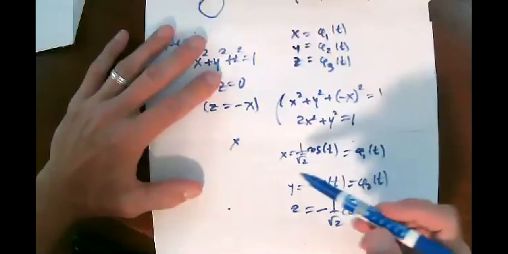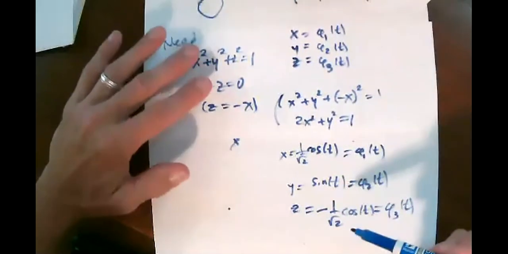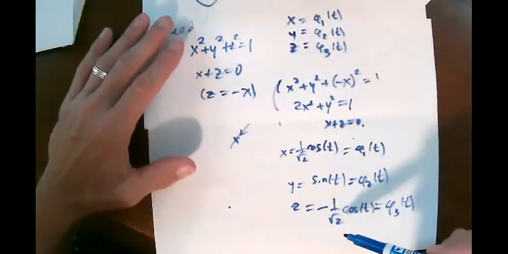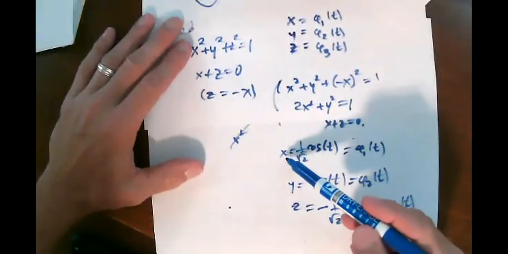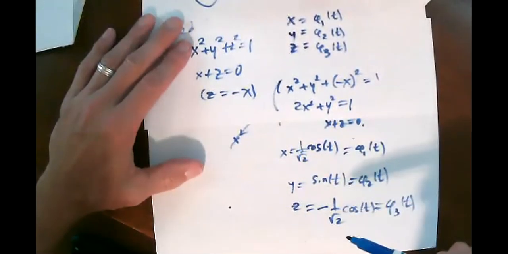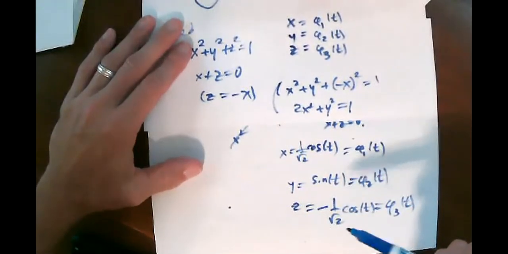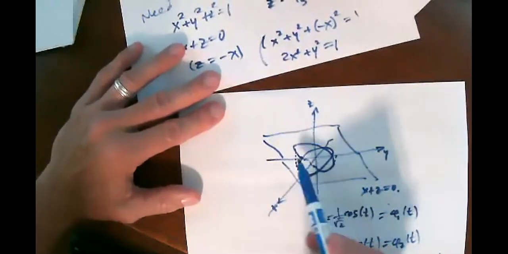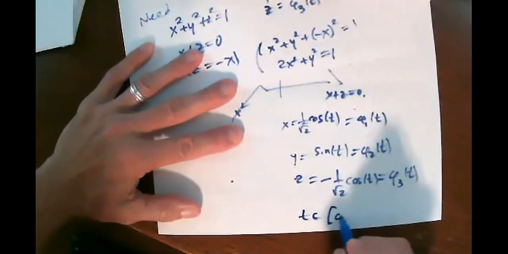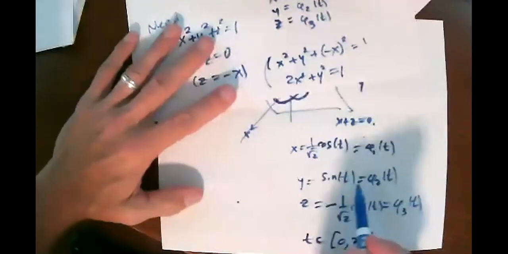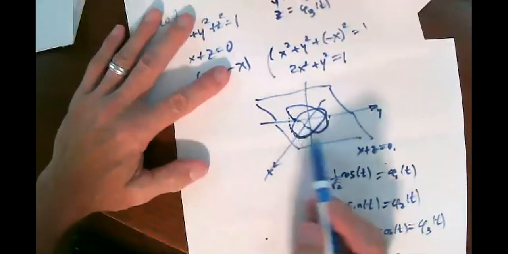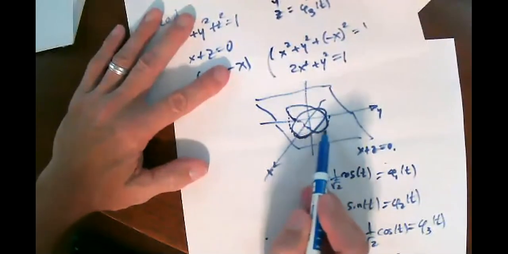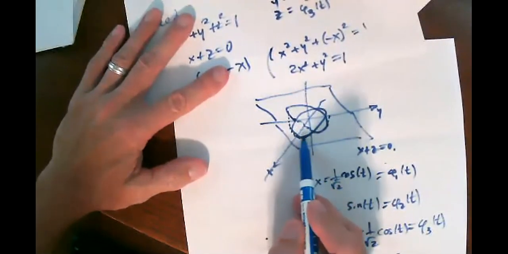And I invite you to check that if you take x squared plus y squared plus z squared, you will always get 1, so you will never leave the sphere. I invite you to check that the x component plus the z coordinate will always be 0, so you will never leave the plane. So you're always in the intersection of the sphere and this plane, which means that you're always on that circle. And in fact, if you simply take values of t that go from 0 to 2 pi, you will parameterize the whole ellipse down here. So wherever it is that you're moving on that slanted circle, your shadow will move all the way around this ellipse in the XY plane.